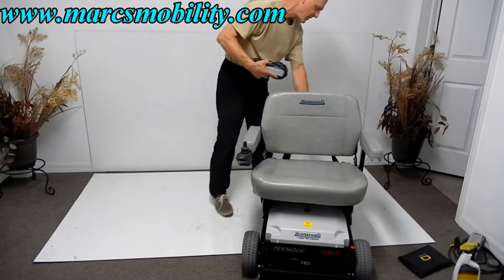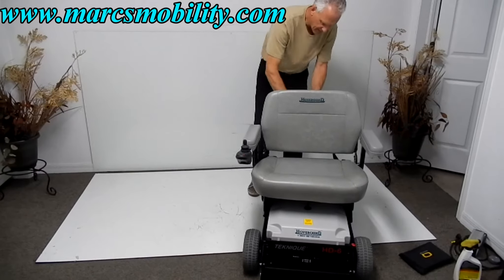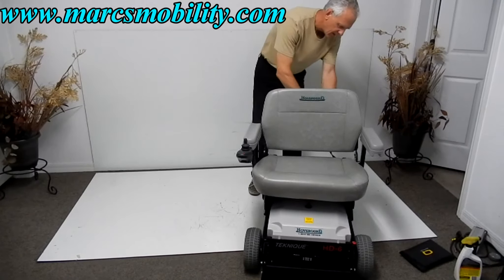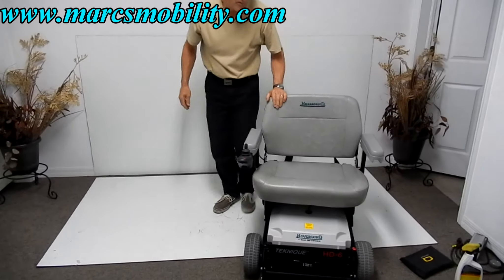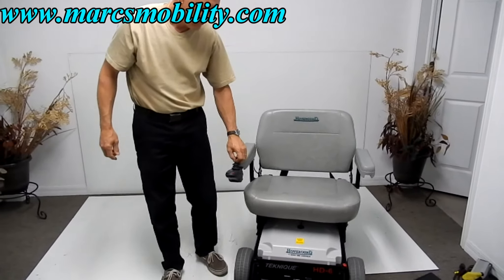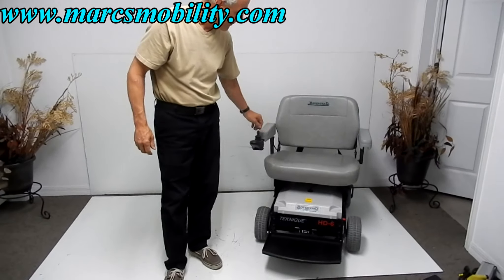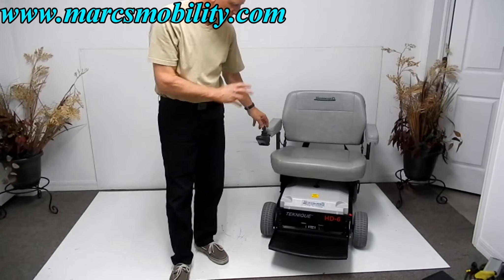The charger will be stored in the back pocket. This is a heavy-duty chair with a 600-pound weight capability. It goes about 4 miles per hour outside due to its gearing. If you're looking for a brand-new chair with less than half a mile on it and 600-pound weight capability, this would be a beast — a really nice one.